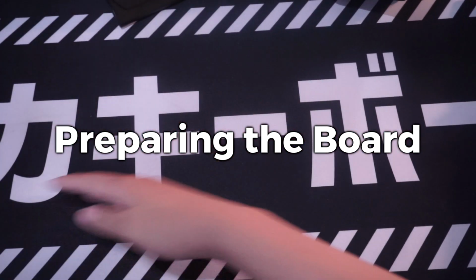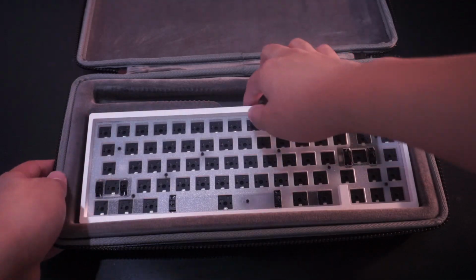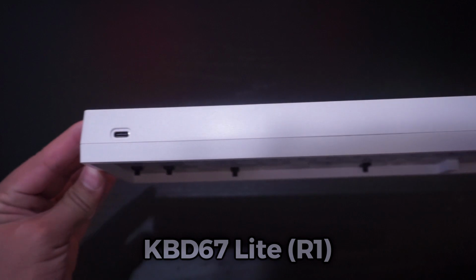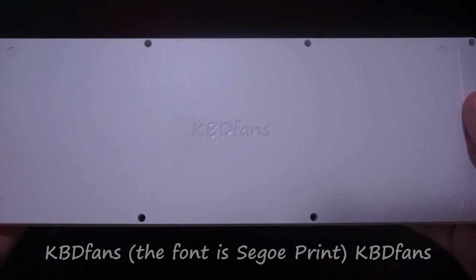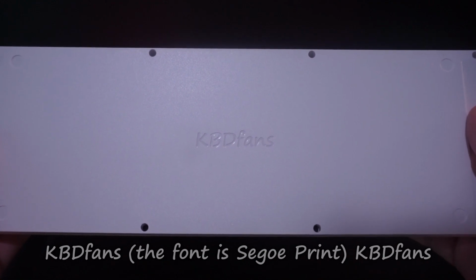Alright, so first we gotta prep the board. I got this package from Divinity here. For the board we're using in this video, we're going to be using the KBD67 Lite. I chose this board for this run since it is pretty solid, other than the font. Imagine using such a basic font for your branding.